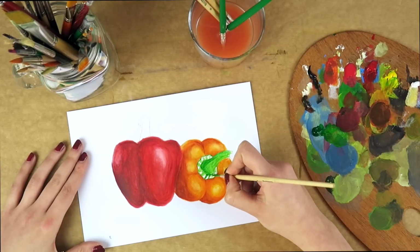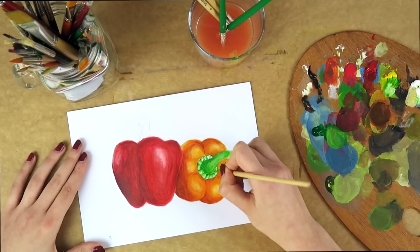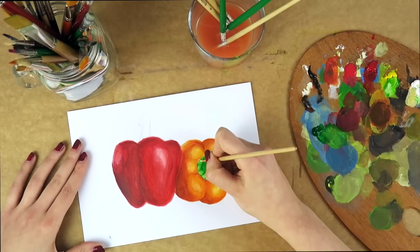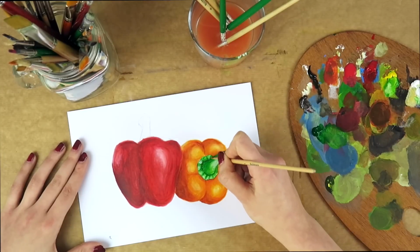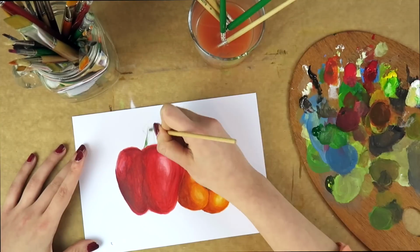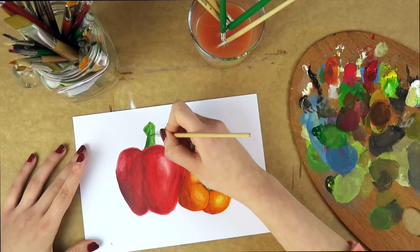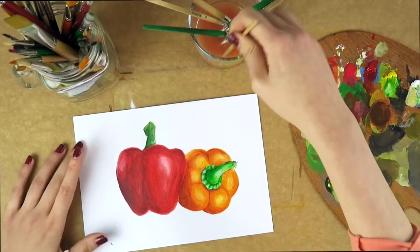I started off with a lighter shade of green, put down my base, and then started building it back up layer by layer. And there you go, so you saw me put down the first layer, and now I'm going in with a darker green and finishing off with a little bit of white as well. And oh yeah, I forgot I did this actually. I also went in with a little bit of black paint as well, just to really define the edges of it. Again, similar technique with the other stalk, and just gotta keep going until that's finished.